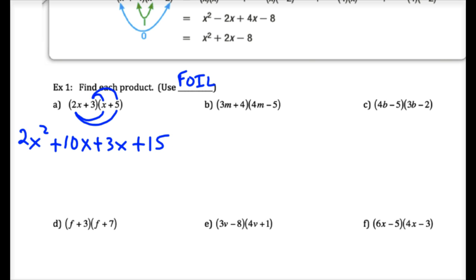Somebody say something intelligent about that. Combine the x's. Where are the two pieces that we can combine? They're in the middle. The middle two pieces, I shouldn't say always, over 95% of the time. You could make up a weird situation where the middle two pieces don't get added together, but for our purposes right now, they will be able to be added together. They're like terms. So, final answer: 2x to the second power plus 13x plus 15.